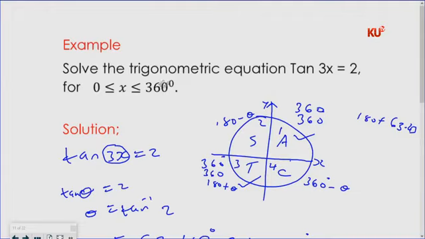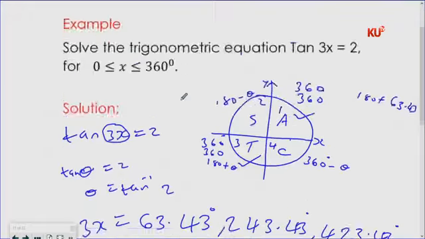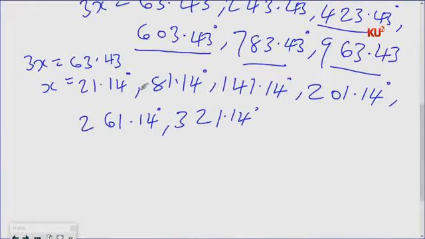Remember, these are the limits that we are working with. The values of x should range from 0 degrees, the lowest, to 360 degrees, the highest. So looking at all the values of x that we have here, they fall within the range given, 0 degrees to 360 degrees. If we were to move to the next round, I'm sure the values of x would have been more than 360 degrees. That's why I said we can stop there, at least for this particular question.